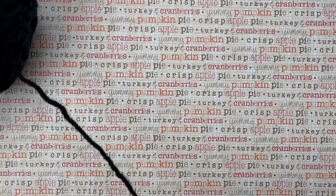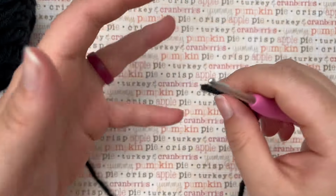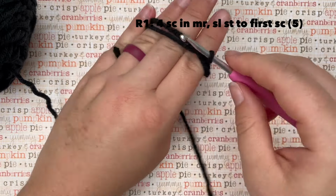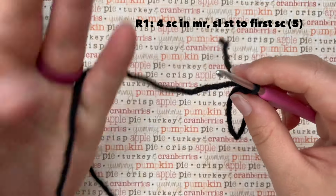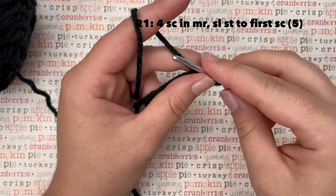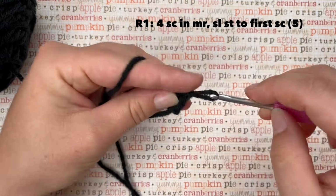We are next going to move on to crocheting the eyes of our skull. You are going to make two eyes for your skull. Taking your black yarn and your 3.75 millimeter crochet hook, 4 single crochet in a magic ring, and slip stitch in the first single crochet, you'll have a total of 5 stitches after completing this round.